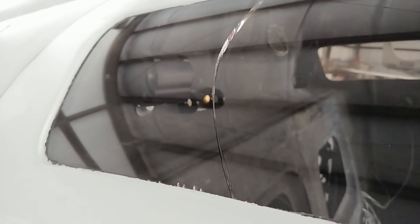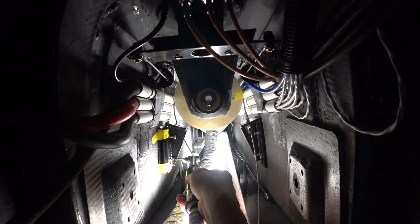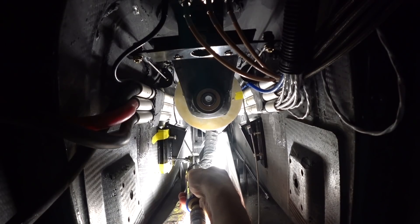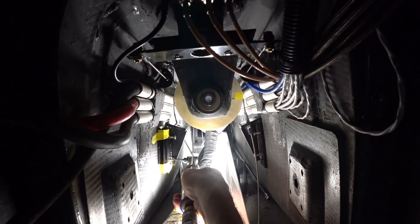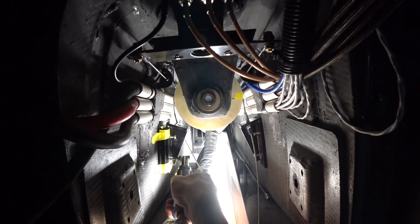Then I discovered this when I was walking around — it's a bit of a problem. For some reason the fuselage has put pressure on this window. I don't know why, because when it was installed there was no pressure on it, and it's gone and split the window. So I won't be able to pressurize the aircraft now. It's a bit of a bummer, but again — prototype. I'll have to change that window out if I want to pressurize it, but other than that it shouldn't really be a problem.